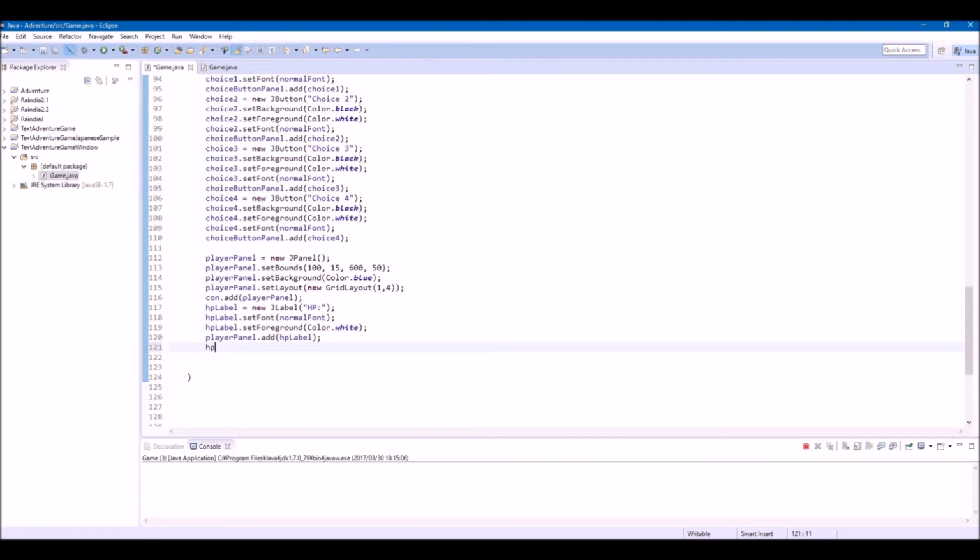So the next one is HP label number. So we're gonna display a HP value on this label. New JLabel.